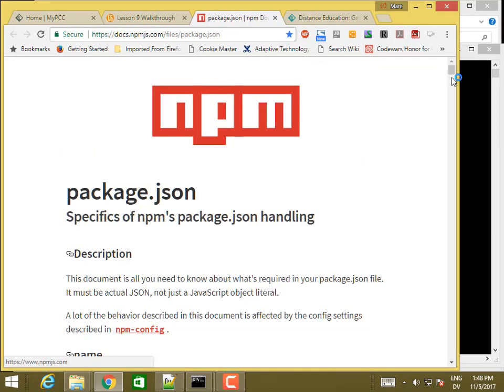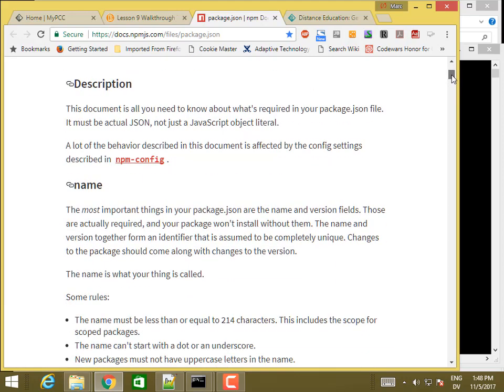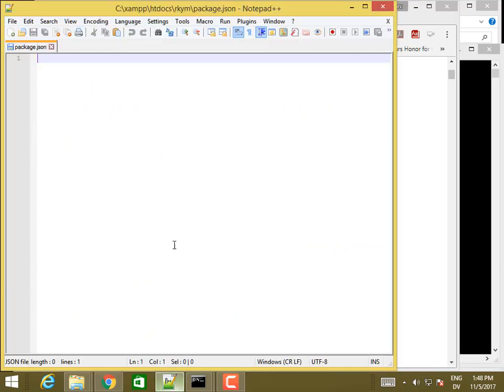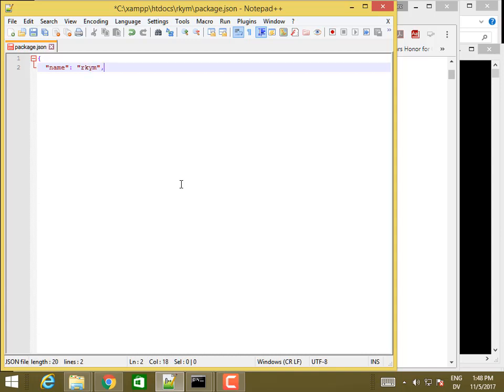So here's the npm documentation for package.json, and all we really need to get started is name and version. The configuration is a JavaScript object in JSON format, and it's got a name. So let's call this RKYM, and a version, and I'm going to call that 1.0.0, and that's all we need to get started.